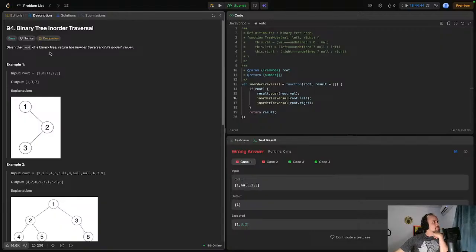Root of a binary tree. 1, 2, 3. There's 1, 3, 2. I guess I don't know what in order means.